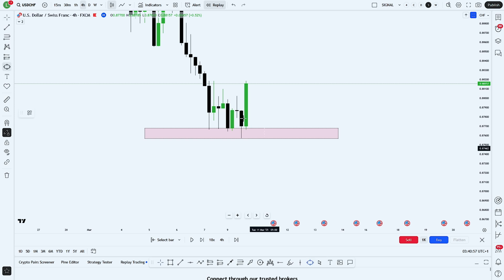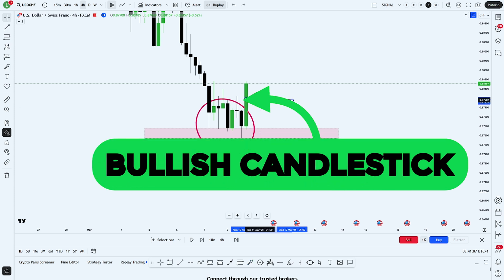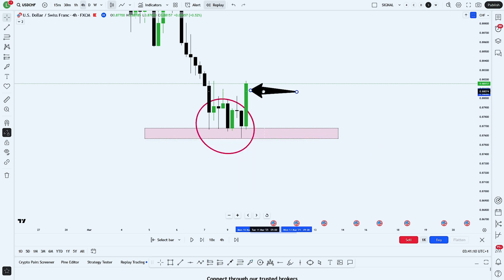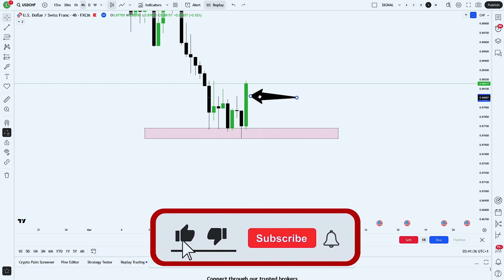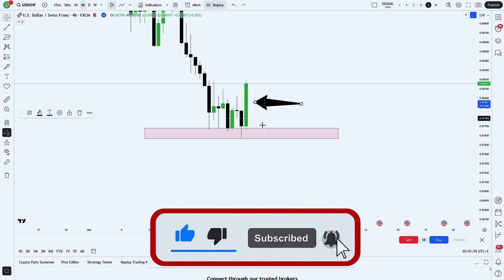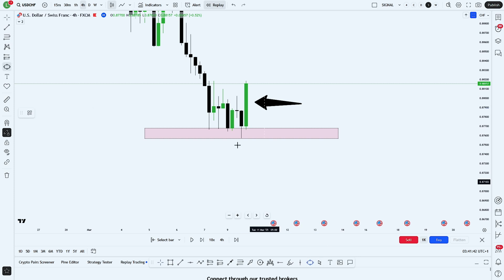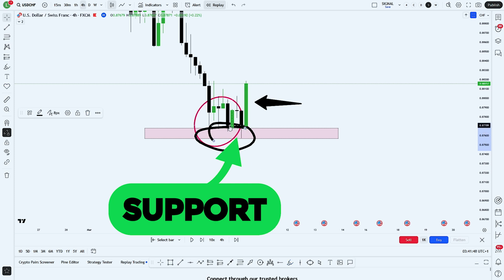For a very long time, there was a serious battle going on between the buyers and the sellers around the zone. A healthy bullish candlestick here signifies victory on the buyers' side, and this healthy bullish candlestick momentum represents that the buyers are heavily present in the market. And as a professional technical analyst, what are we supposed to do? Trade along with the ruler of the market. And the ruler of the market right now are the buyers, because they won the battle between the sellers and the buyers at this support key level zone.